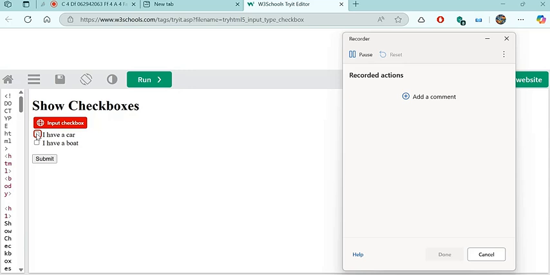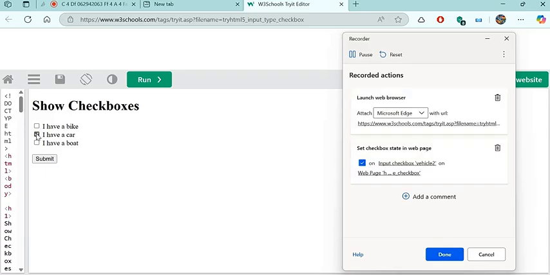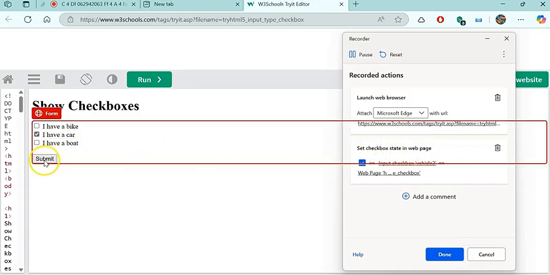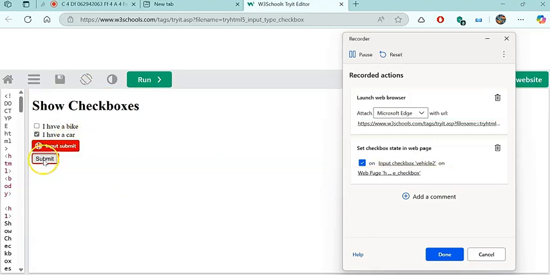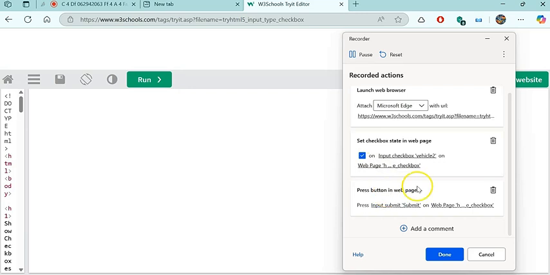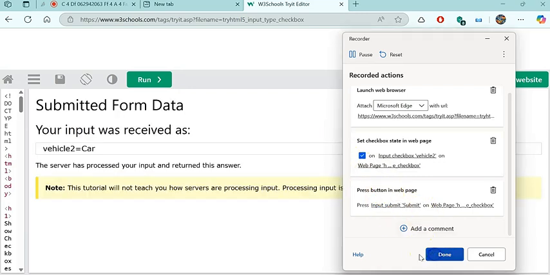So let's do one thing, straight away click here instead of the right click. Let's see if it gets registered. Yeah, there it is. Set the checkbox state in web page, and finally, so we have clicked the second tick box and finally click on the submit button. So third action is generated. I click on done.